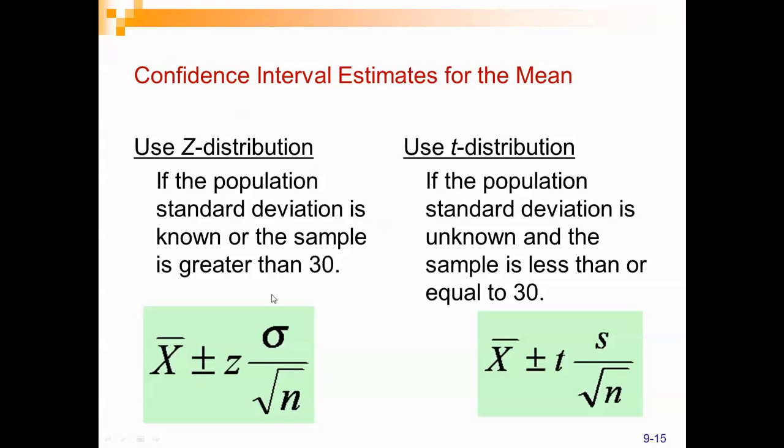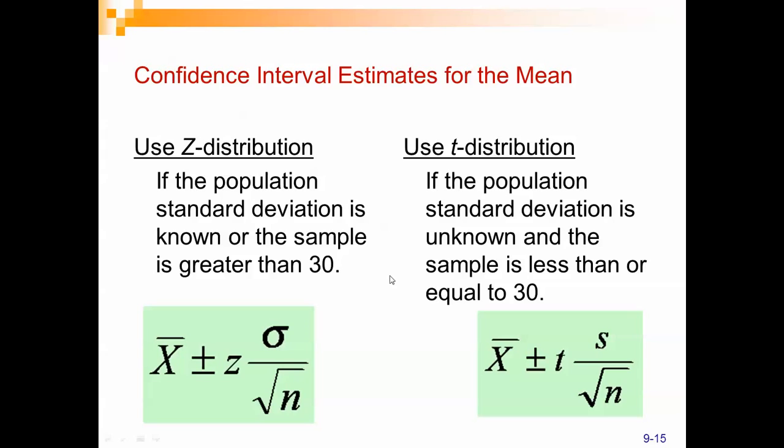So here's the z distribution, which is what we did before, and you should recognize this by now, the x bar plus and minus the z-score times the standard error. Well, think of it the same way. This is the margin of error, this formula here. And if we take this formula here, we're just doing the same thing. We're taking our sample mean, we're subtracting from it this formula, and we're adding to it this formula to get our upper and lower control limits, respectively.